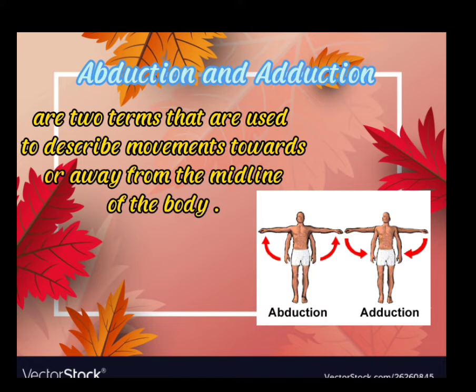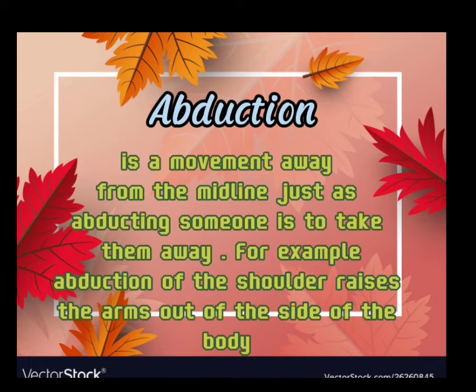Abduction and adduction are two terms that are used to describe movements towards or away from the midline of the body. Abduction. Abduction is a movement away from the midline, just as abducting someone is to take them away. For example, abduction of the shoulder raises the arms out to the side of the body.